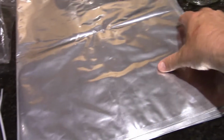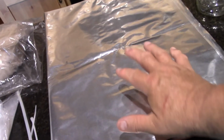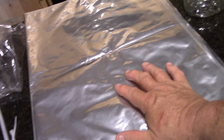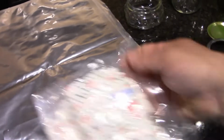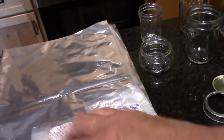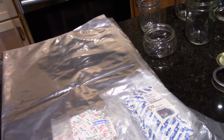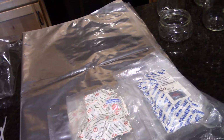But here you go. Look at this. This is a big bag. All right. This big bag actually fits inside a 5-gallon pail. So what we've done is we've actually put our cat and dog food in there. All right. We pack it in real good. We get as much air out as we can, and we put the oxygen absorbers in there, and we seal it. We've got several 5-gallon pails of dog food and cat food.